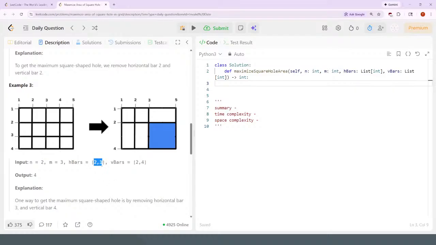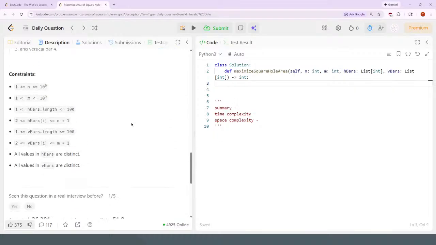If your streak was 3, let's say it was 2, 3, 4, and say n was 100, m was 100, 2, 3, 4 here, and 4, 5, 6 here, then it'd be 4 by 4. But if it was 3 here and 4 here, then the 3 is the limiting factor, and that'd be a 4 by 4. Okay, so it's just the longest streaks, I guess.